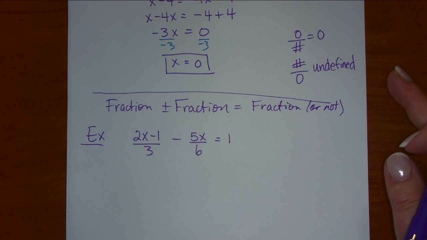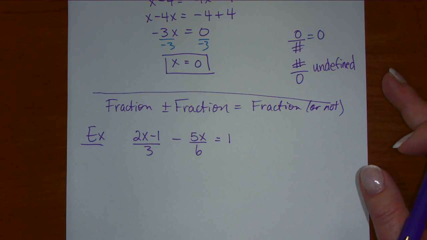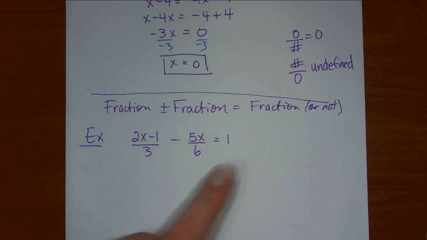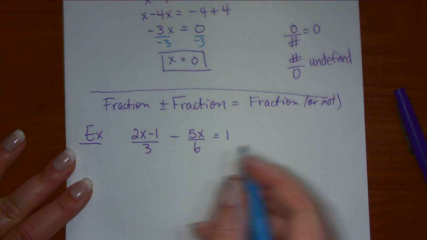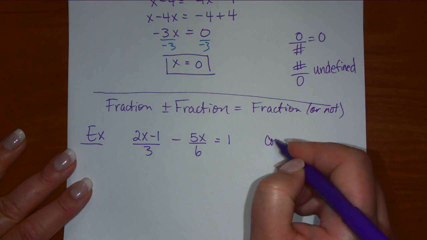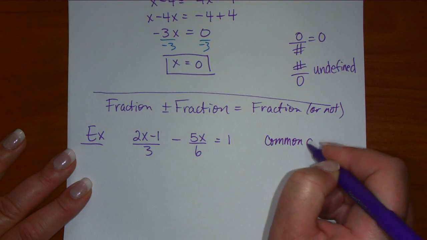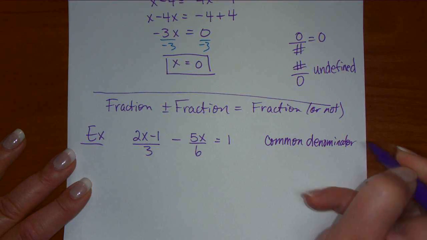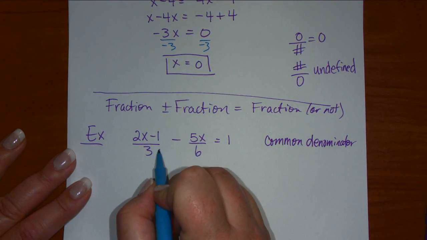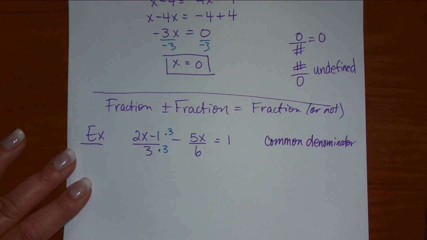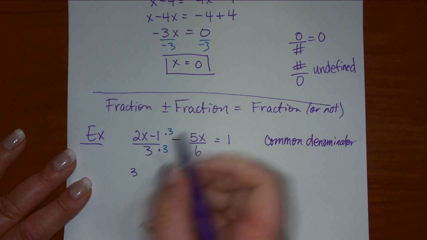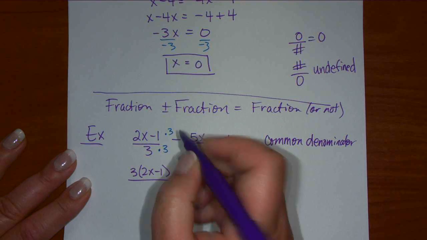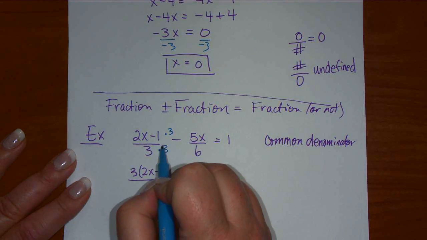Common denominator. So when there's 3 terms like this, you have to get it so that it's like our first type, fraction equals a fraction. So you have to combine these to make one fraction first, and then you can cross multiply. So common denominator is 6, that's right. So we're going to multiply this one by 3 over 3. And just write it out. So this will be 3 times 2x minus 1. Oh, sorry. 2. Thank you.